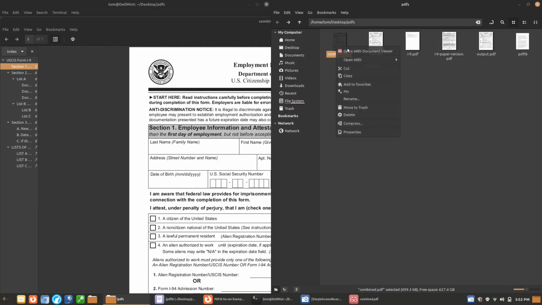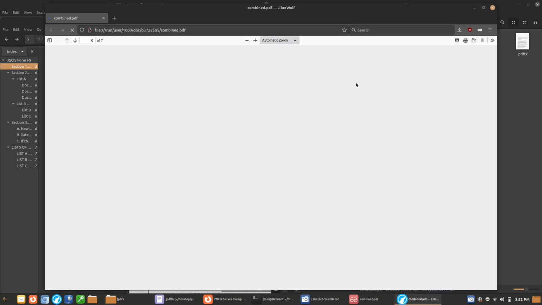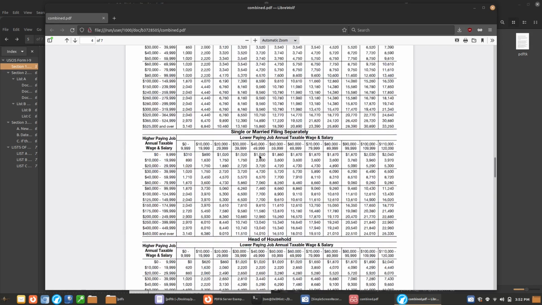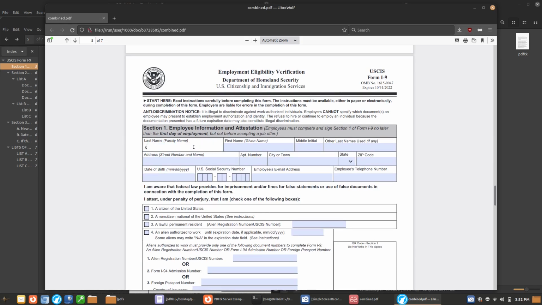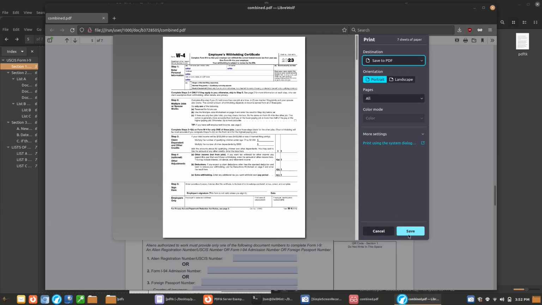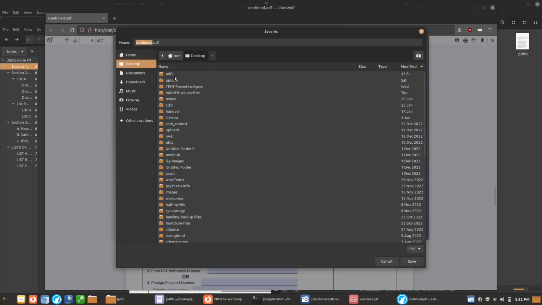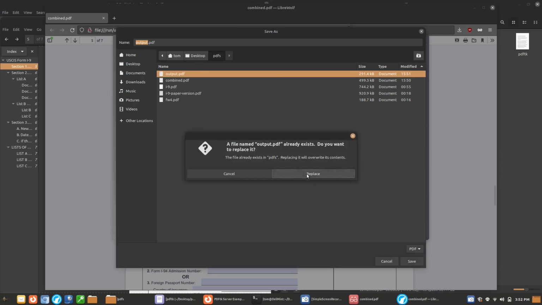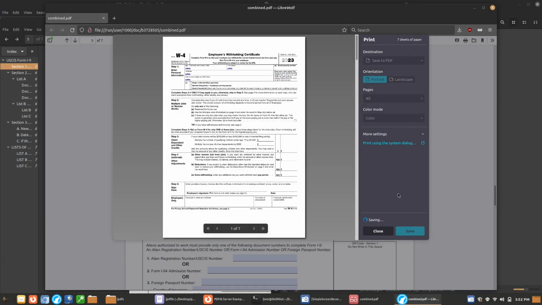So this is back to our combined. Open it up with LibreWolf. Now we have all of our information in here. There's our FW4 works, and here is our I9. All right, now if I print this one out, save to PDF, save... desktop PDFs, and we'll call it output, overwriting the other one that didn't work correctly.